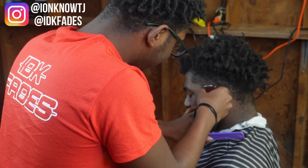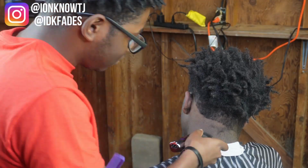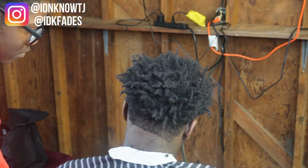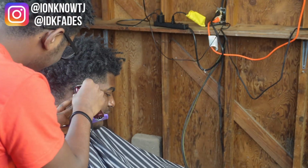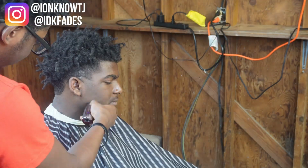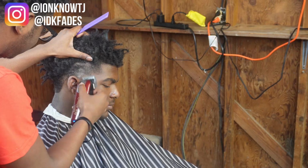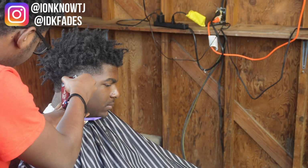After that, I came in with my Wahl cordless detailers and I put my guideline in. I started my guideline like halfway into the curve because I like to have the C cups when I do my drop fade. So yeah, I started right there and just came up a little bit more when I got behind the ear. Then when I got behind that, I just dropped it, because that's the whole purpose of a drop fade.